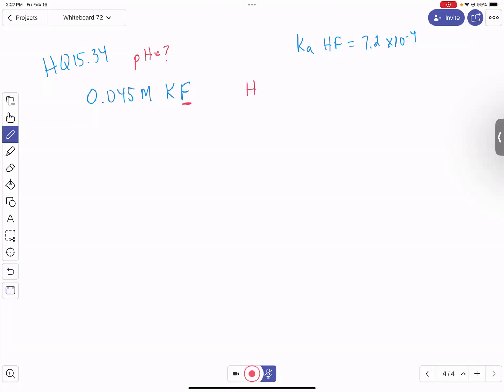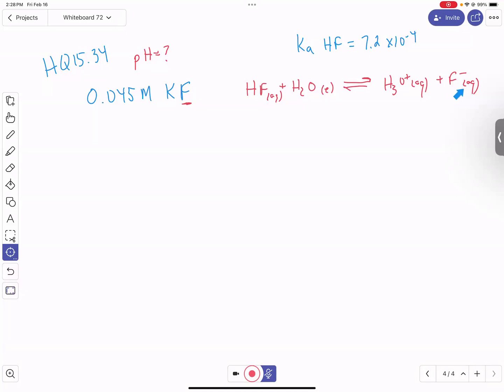Fluoride is the conjugate base of hydrofluoric acid. And that's what's important for this problem: hydrofluoric acid is a weak acid, which means that fluoride will behave like a base. There is an equilibrium here between HF and fluoride. Because this goes back and forth, HF acts like a weak acid, but that also makes fluoride a conjugate base. So fluoride on its own will behave like a base.